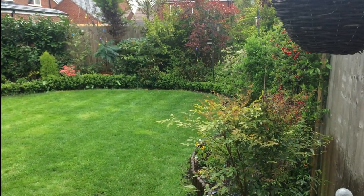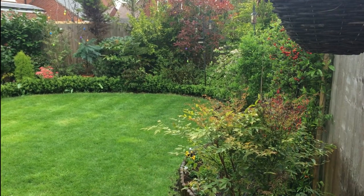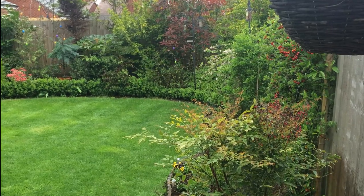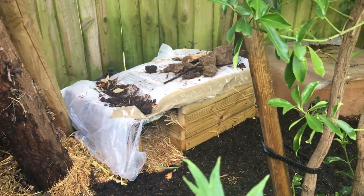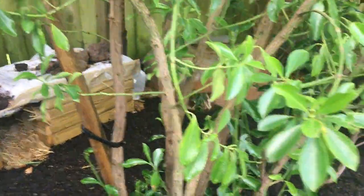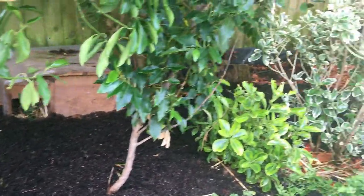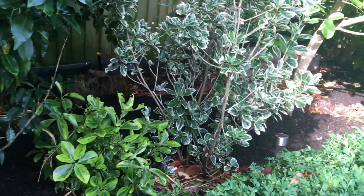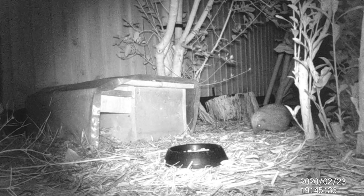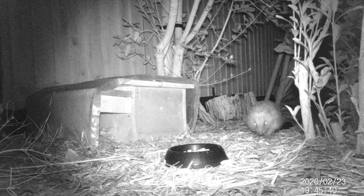Fast forward to the present day — we've been entertaining hedgehogs for the last 18 months or so within Hedgehog's Hollow. The garden is now fully matured and we are up to three hedgehog houses. We've seen more than 20 unique individual hedgehogs within the garden and we've been very fortunate to have two hoglets born in one of our houses and hibernate through the winter.